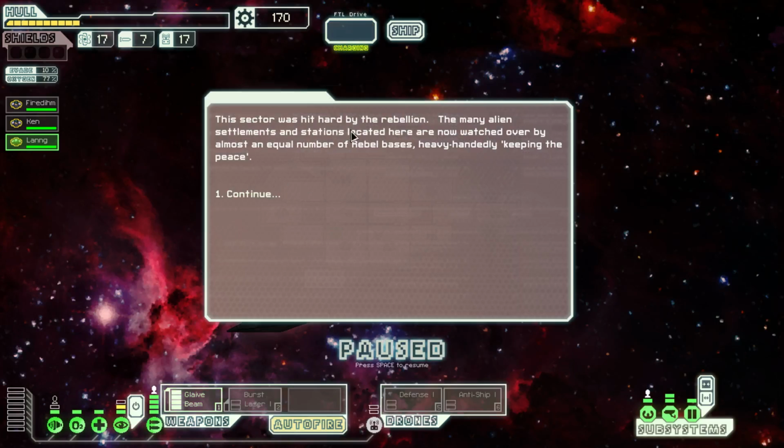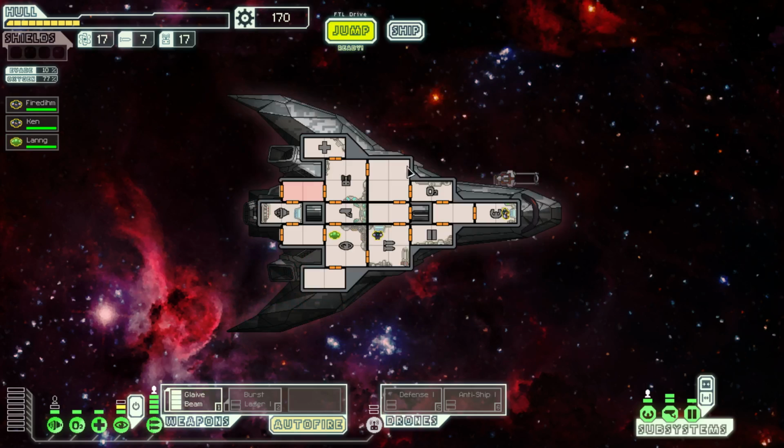This sector is hard hit by the rebellion. Many alien settlements and stations located here now washed over by almost an equal number of rebel bases, heavy-handedly keeping the peace.